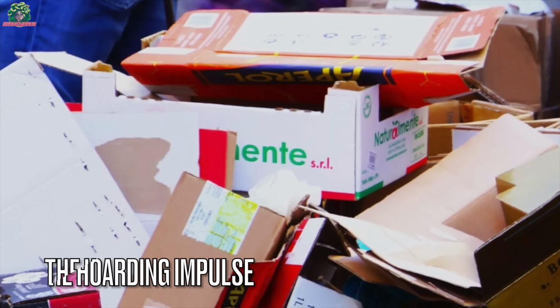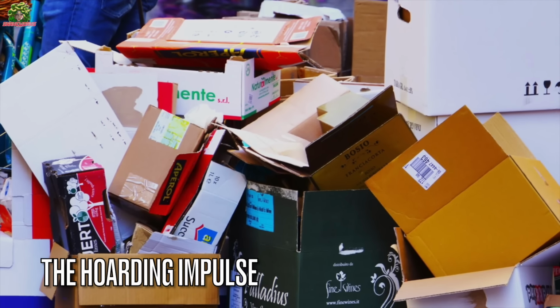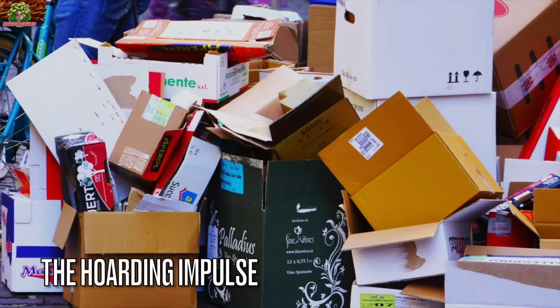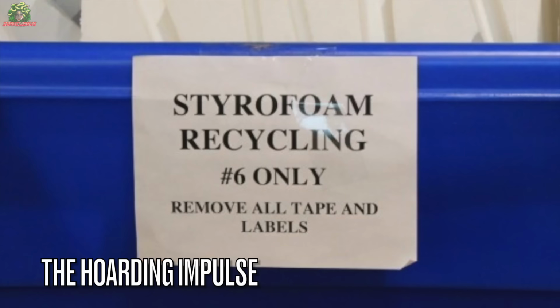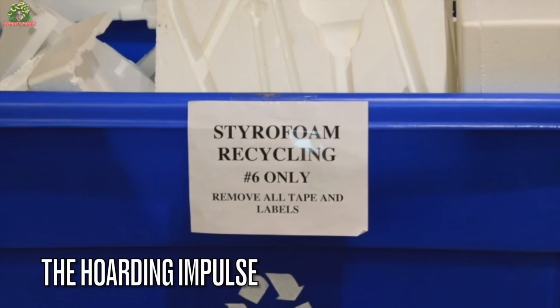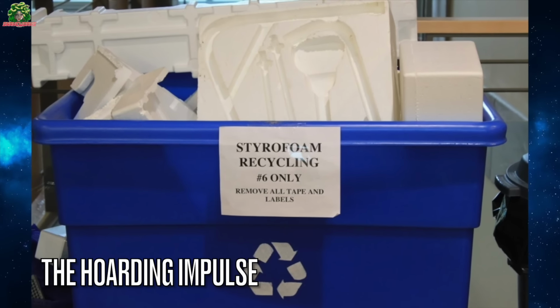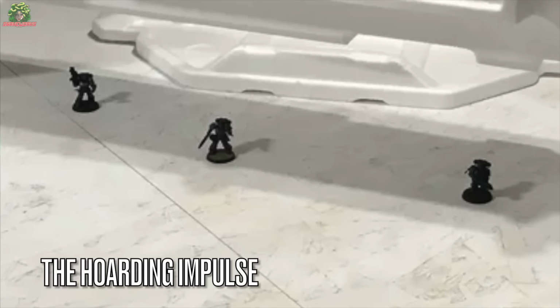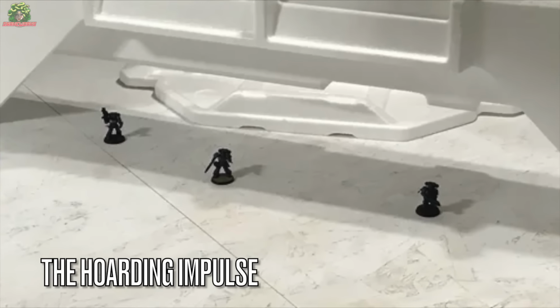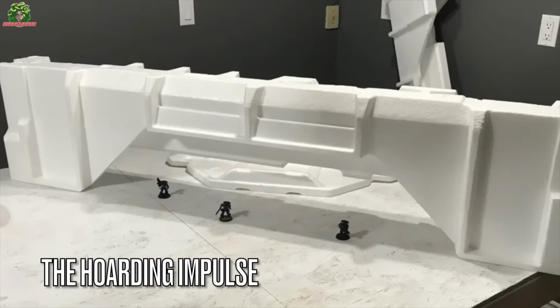I like to try not to store any and every interesting looking box and packet that enters the house. I try, but somehow never quite manage to throw away the offending item. There is a definite boomerang effect. Just when one is about to throw away a piece of polystyrene, it suddenly becomes apparent that this is just what you've been looking for to make that much needed refueling point.